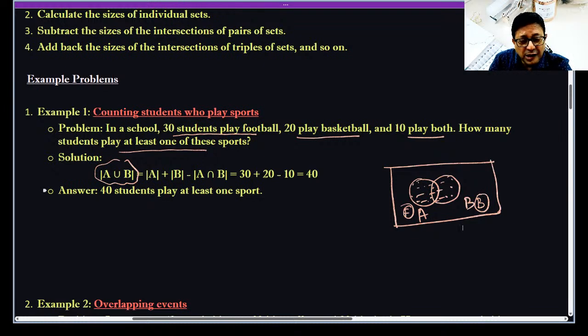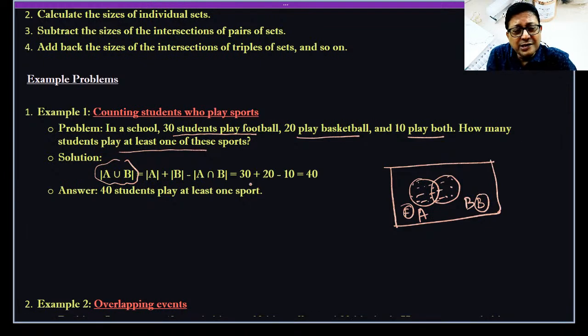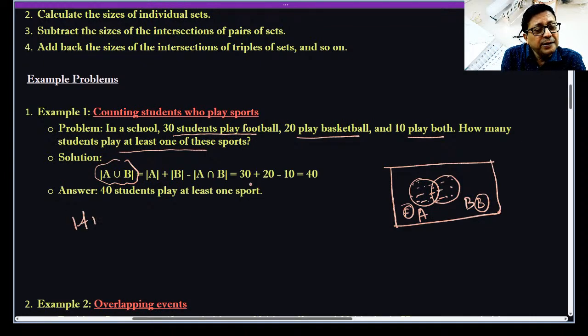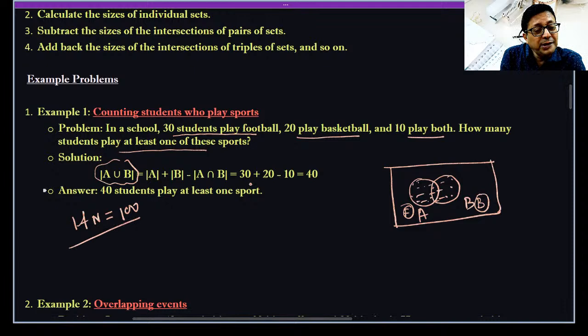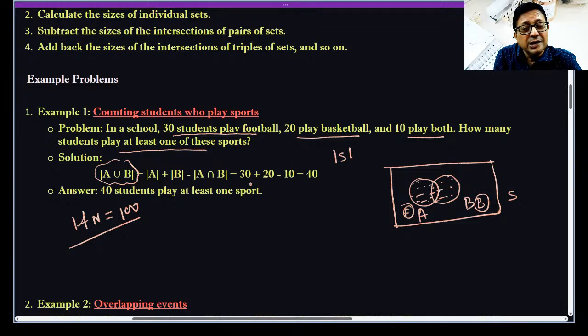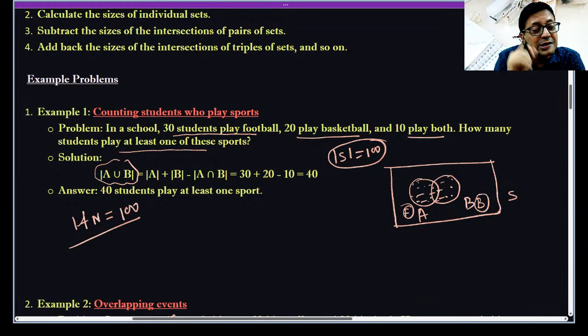Okay. Now the question arises this way: if n equal to 100, I mean the number of students in the whole set, this is the universal set, that number we are taking as 100. You find the number of elements that will not belong to any one of these. I mean, find the number of students in the class of 100 students where none of them play football or basketball. In that case, we need this thing.